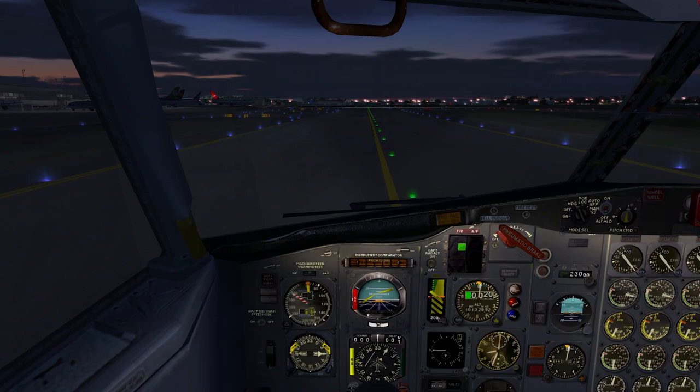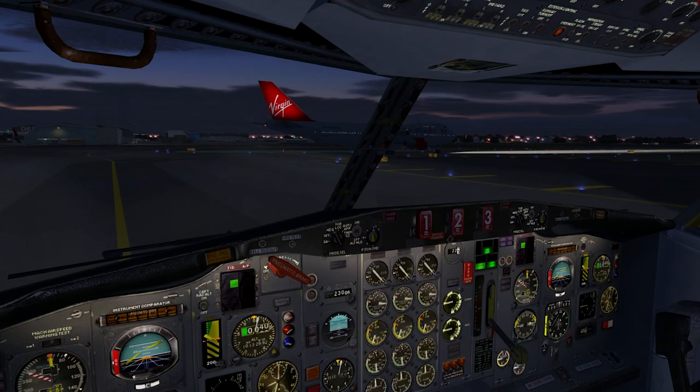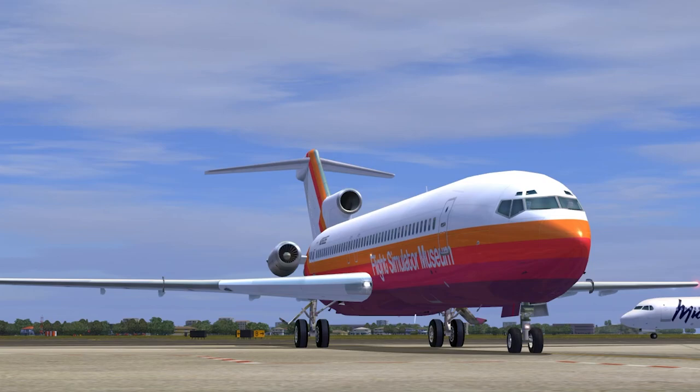I really do love the Dreamfleet 727's 3D flight deck. Even despite its age and the occasional bit of graphical weirdness, I still find that suspending my disbelief and finding myself feeling like I'm actually in the cockpit flying is fantastically easy to do. And I think that says everything that need be said about the experience that Dreamfleet has crafted. From here, let's walk down the jet bridge stairway and see what the aircraft looks like from the outside.